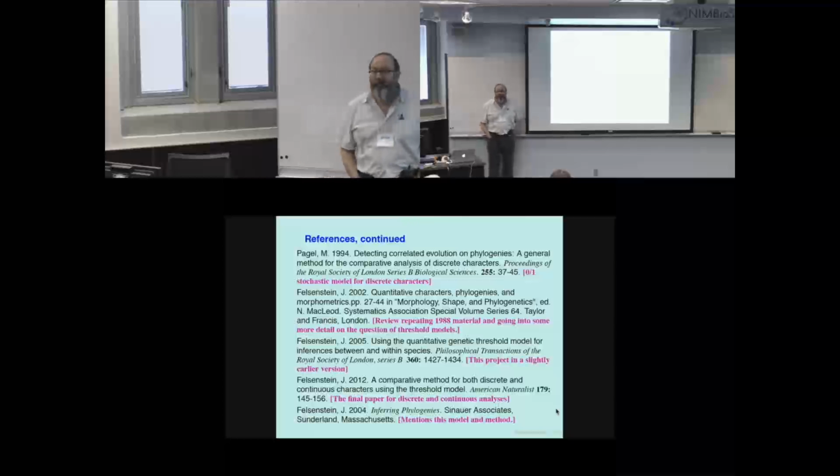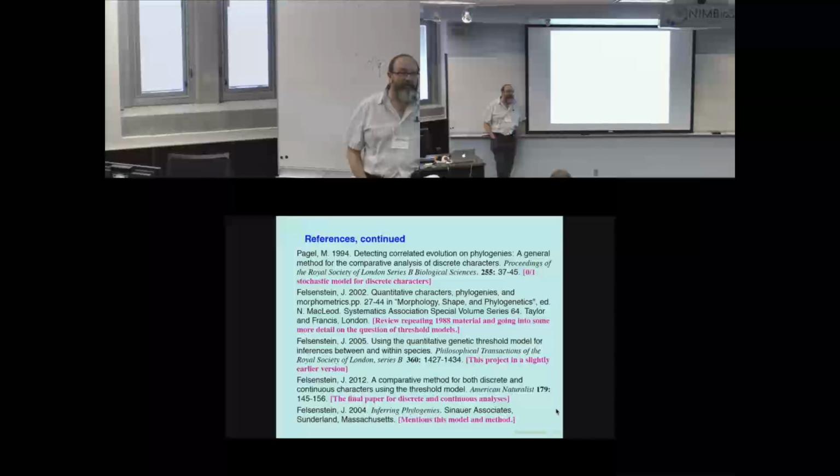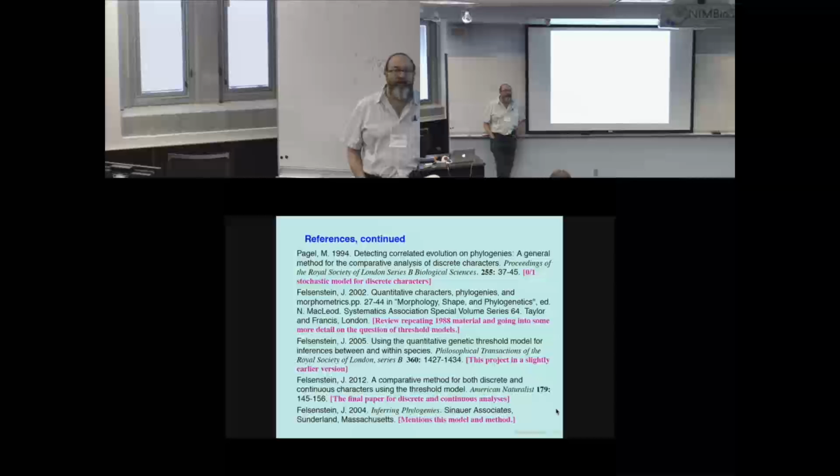And by the way, I kept using the word morphological, but there's nothing here that says you can't do this for behavioral traits. You just assume there's some continuous propensity. For a bird, the liability would be a propensity to issue a call or something like that, and that would work.